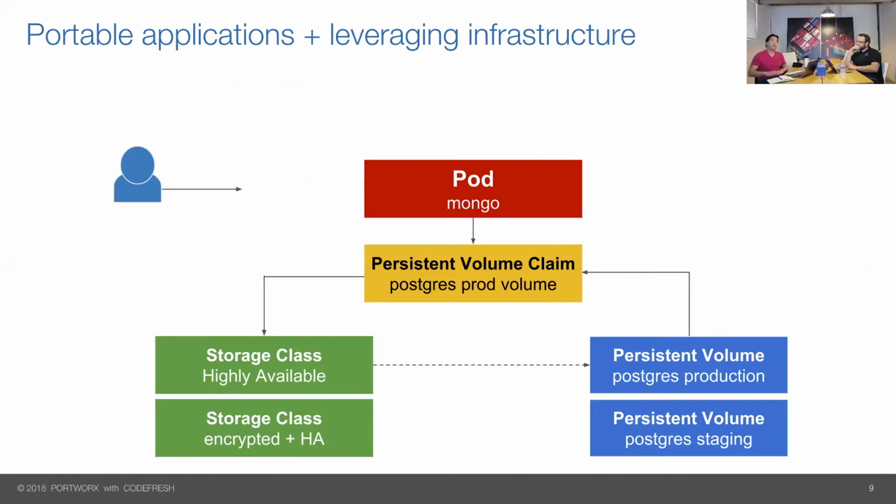And this is still very much at the point of view. Let me just talk about the market and what people are doing. If I think about it, what's the beauty of Kubernetes? It really gives me this idea that I have an application definition and it's portable. If I look at this picture, what I'm drawing here is that there's a pod, and that pod is running with a database. And actually, this is a typo. The pod itself should be a Postgres pod, but the PVC is correct. The PVC is saying, hey, I want to have a persistent volume claim for my production volume.